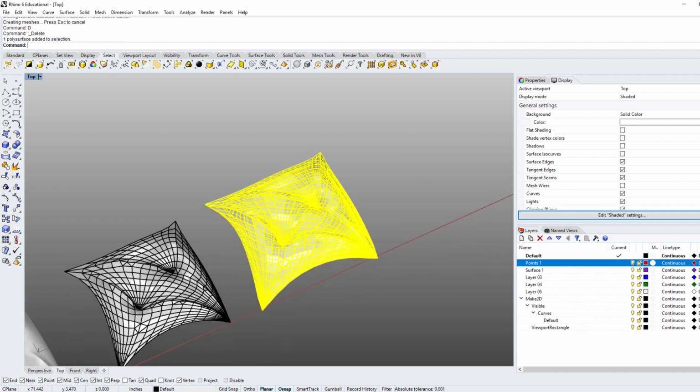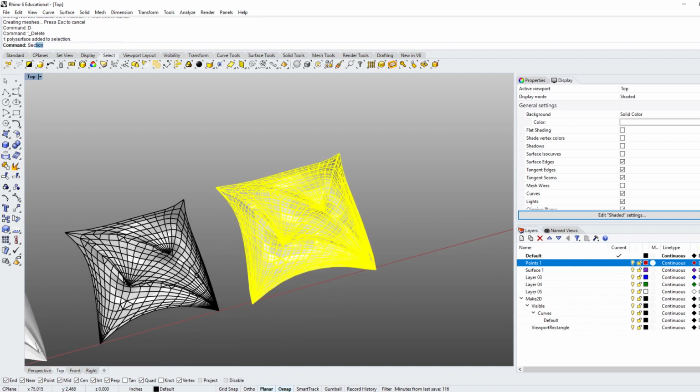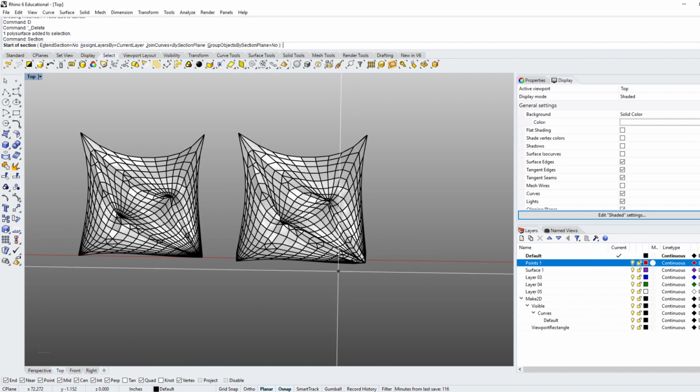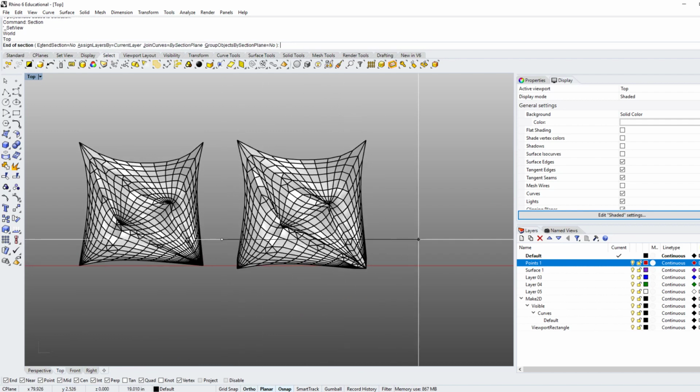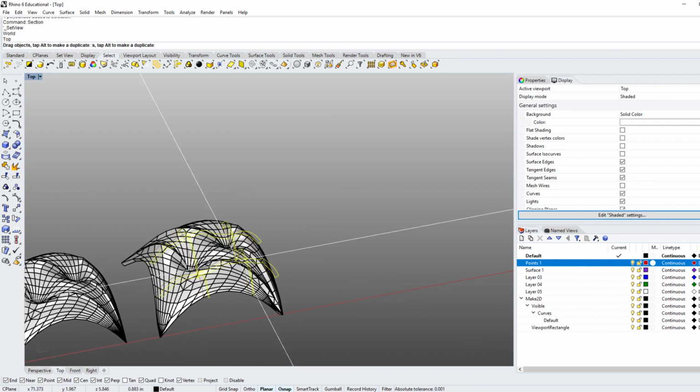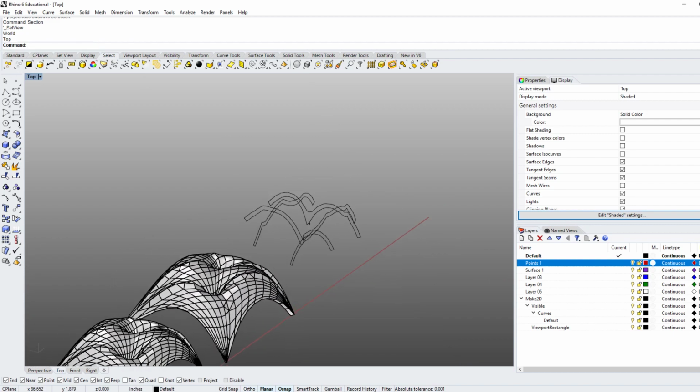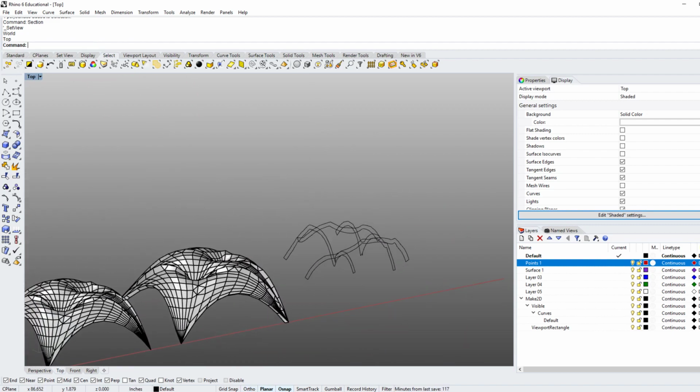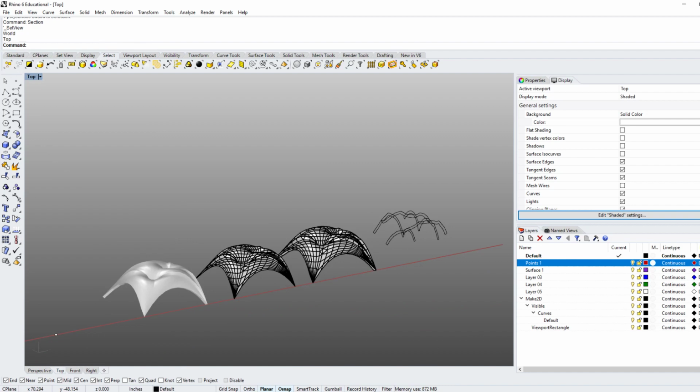And then we could also take this geometry and do sections through it. And that would be how you would show the curvature of that geometry based on how you set it up. And I think that's it for this tutorial.